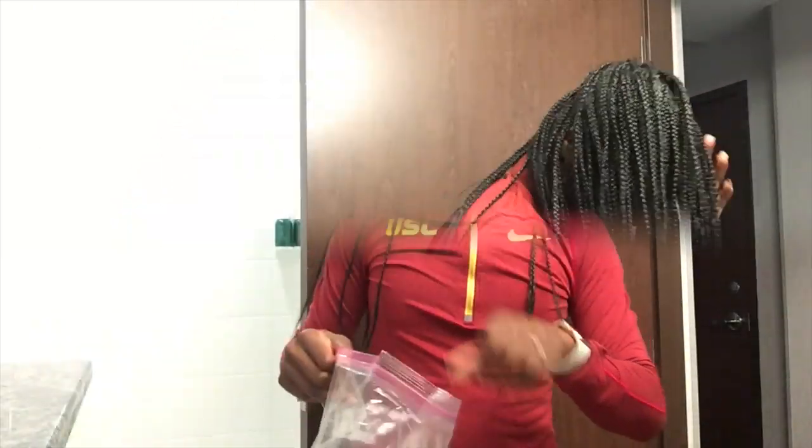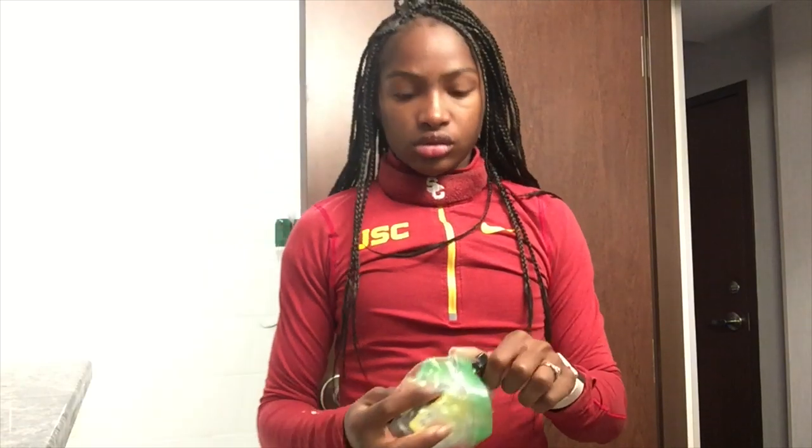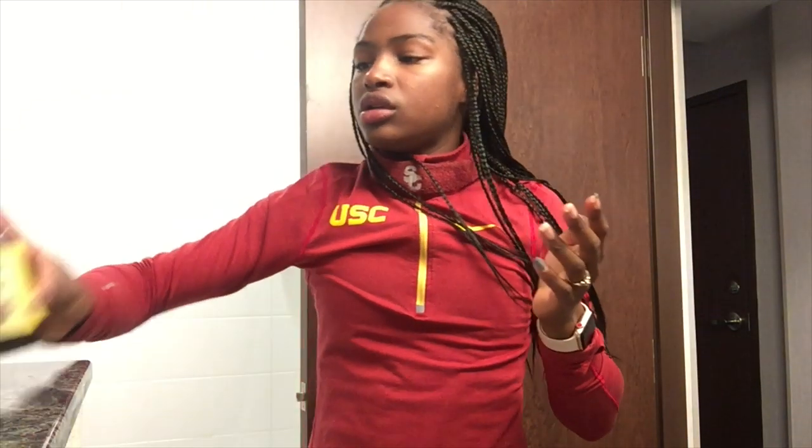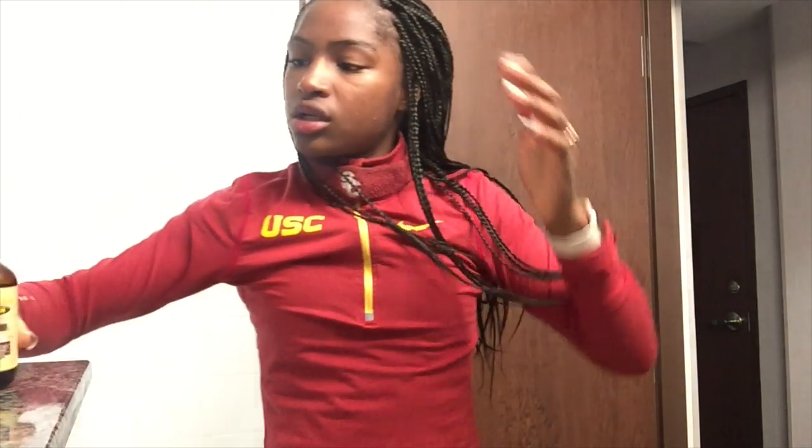Seen the sunshine. Once I'm done oiling my actual scalp, gotta top it off with some castor oil. Some Jamaican black castor oil for the edges. Gotta make sure you keep your edges right. So just go ahead and lay that little castor oil up on there, you know. Gotta make sure you don't neglect your edges.